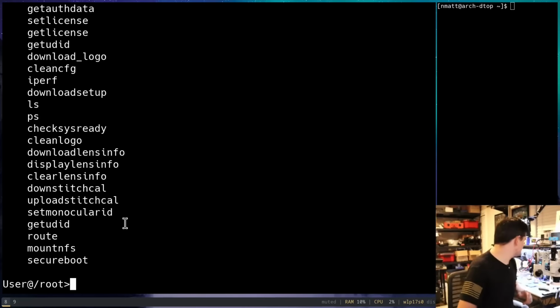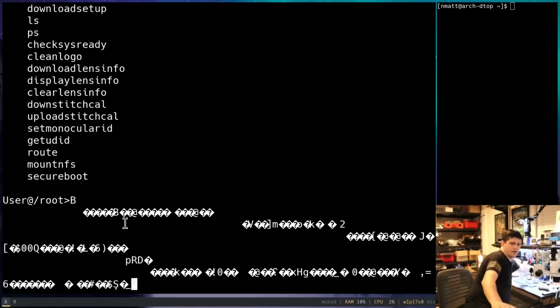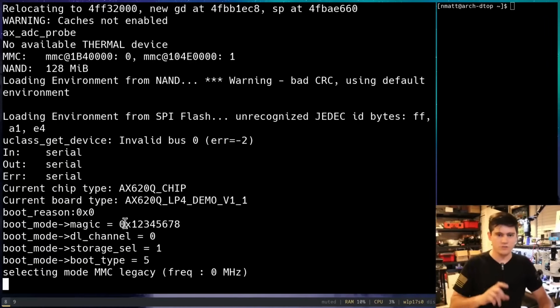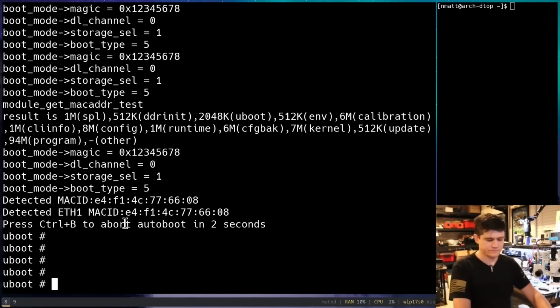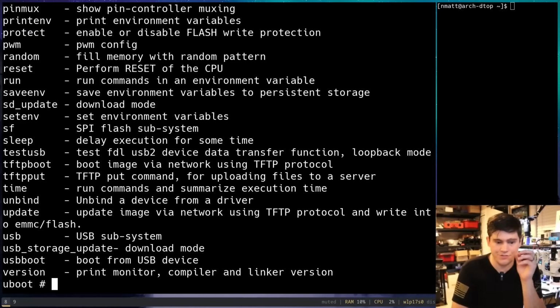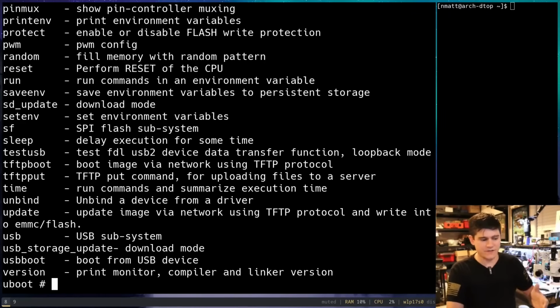So that's where we're going to reboot the device, hit Control B, and use our bootloader access. Did I get it? There we go. Okay, we're going to use our bootloader access in order to get us out of this jail that we're in. So, first thing, I just need to consult my notes.